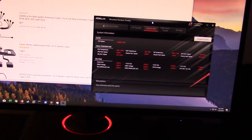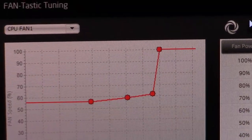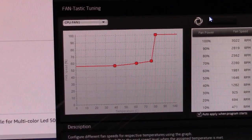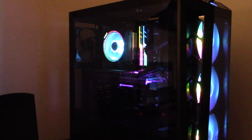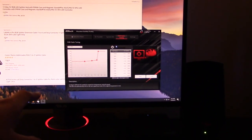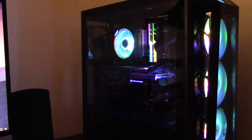So what I did was I edited my fan curve a little bit to not really be a curve at all. Once it hits around 80 degrees, it goes to 100%. So until the CPU gets pretty darn hot, it's not going to ramp up the fan speed very much, which is good because it's much more lax right now. I don't even notice it cycling like it was before, which was pretty annoying. Only downside is that I need to wait for Windows to boot, log in, and for this app to start automatically before that change takes effect each time. So before I actually log into Windows, it does the cycling thing, which is kind of annoying.